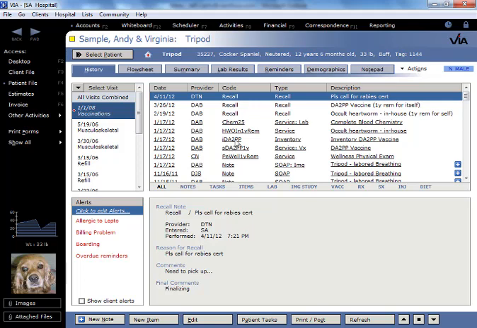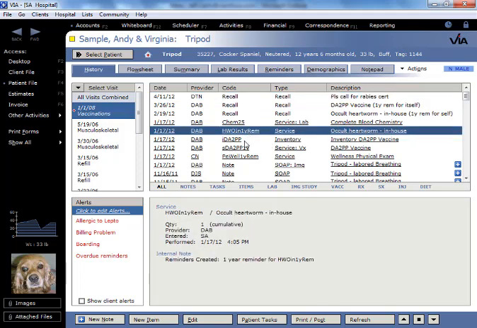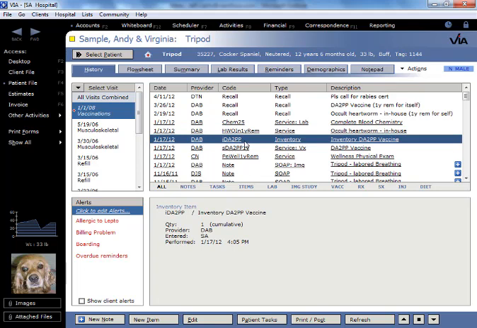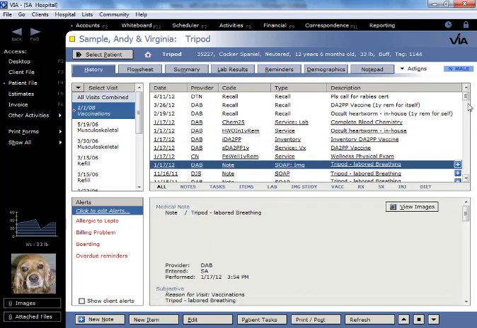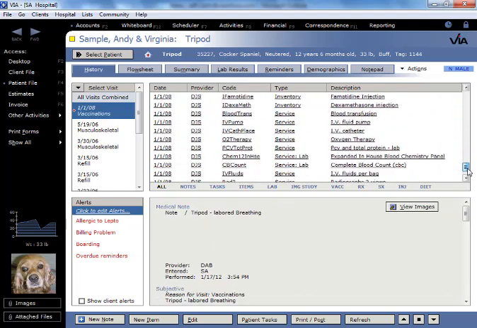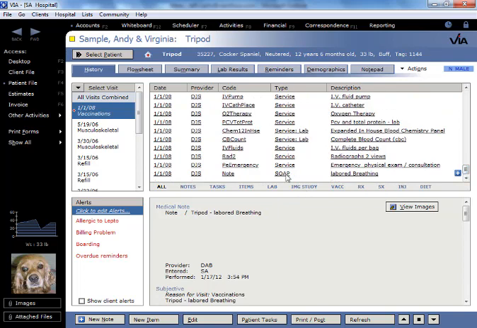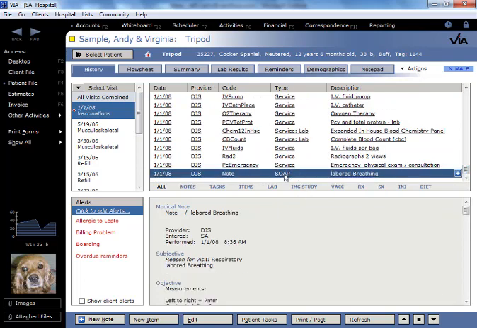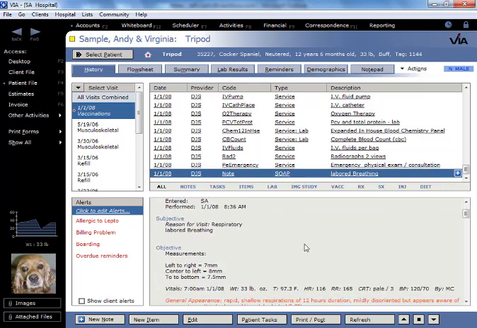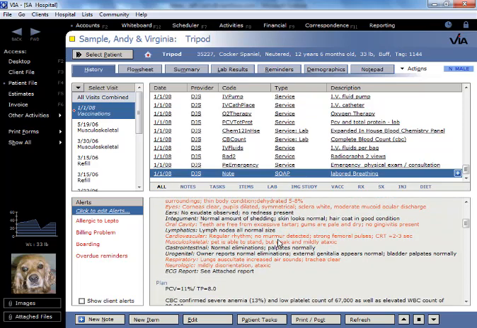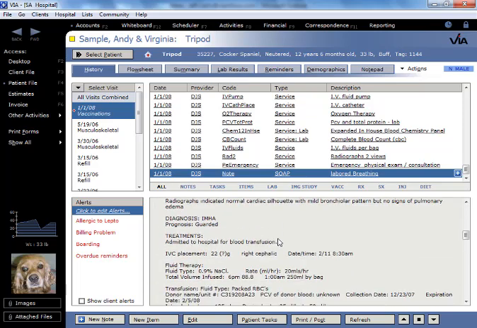Then the review boxes on the right will actually give us the details of what went on during that visit. The top box, populated from the invoice or the electronic medical note, tells us what services, inventory, and even SOAP notes we did for this patient for this particular visit. The bottom box will give us the detail of the highlighted line item above. For example, if I wanted to review the electronic SOAP note that I've created, I simply highlight that note I want to review and come down here and review. Here you can see the medical note: subjective, objective, assessment, plan, etc.